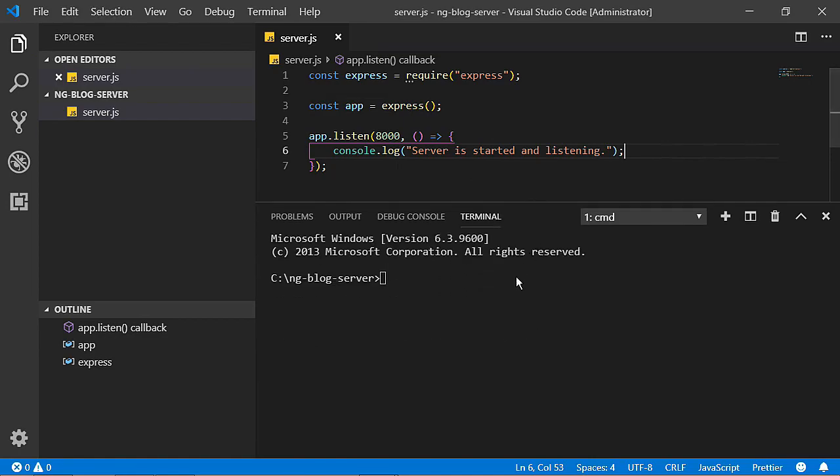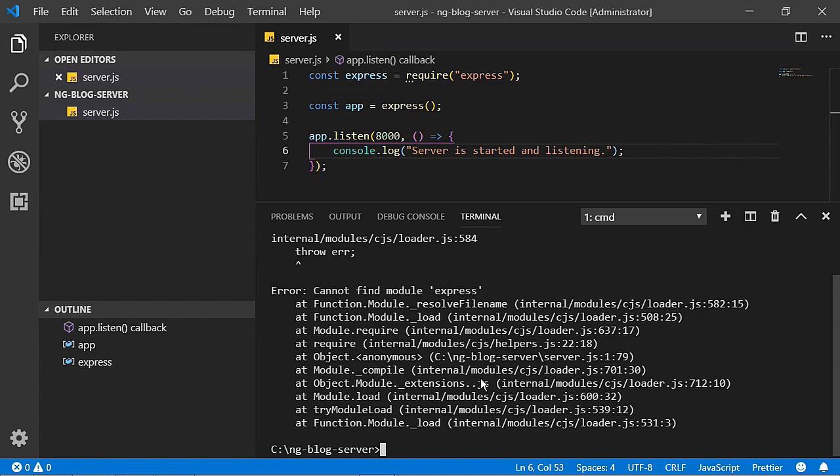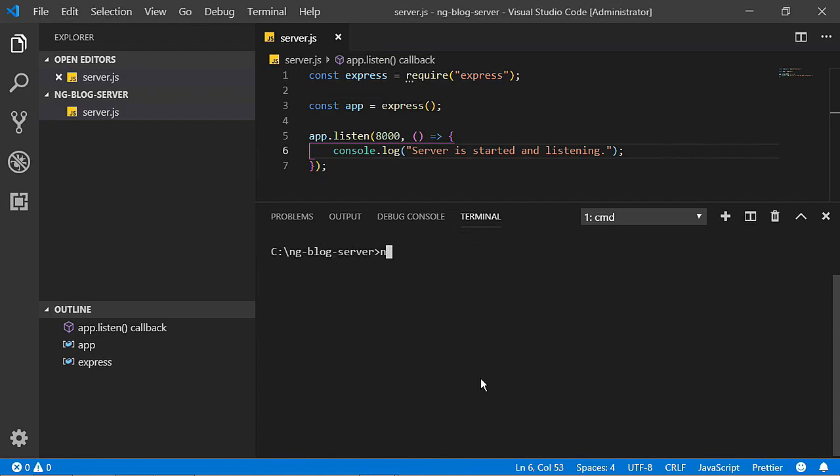And when we now go to the console and want to start our service with node server.js, then we get the error I was talking about, cannot find module Express. And this is why we have to install it. And we can do this with npm install express. And keep in mind, if we would have added the server.js to our Angular project, to our Angular application, Express would already be installed. So since we're going to separate the projects, we have to install it again.